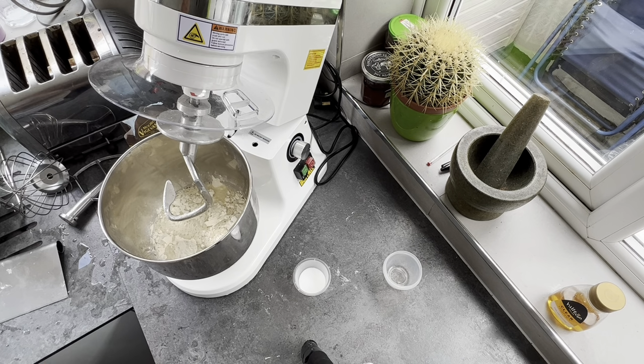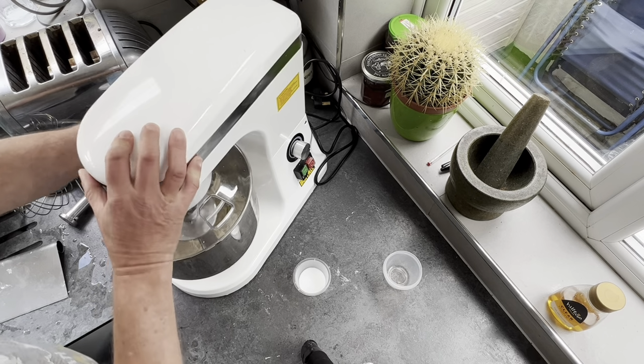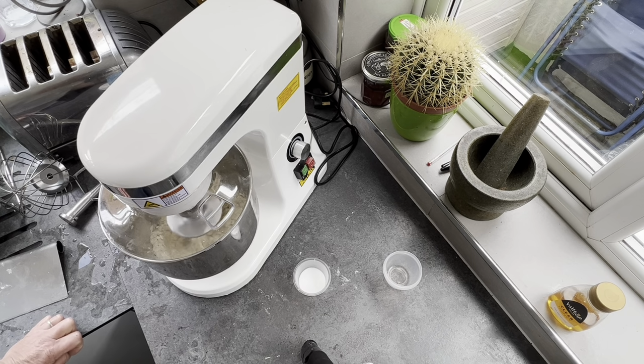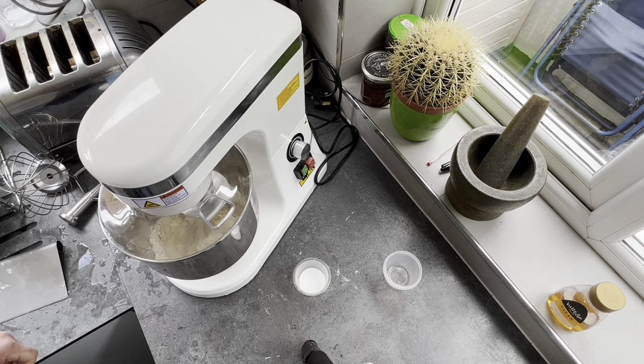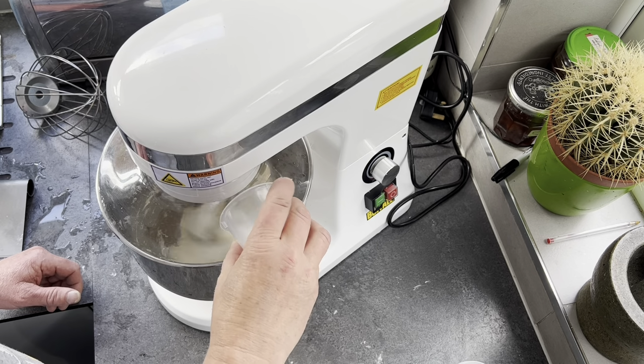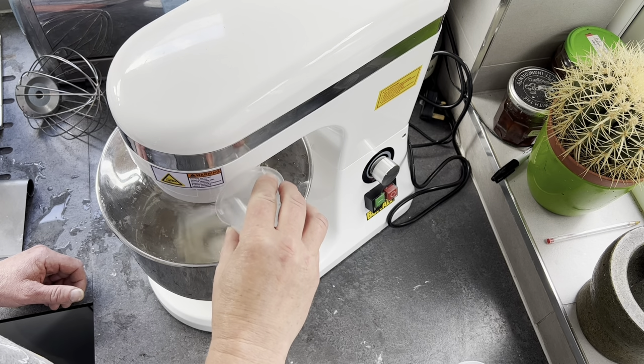This is why we call it a direct method. And let's start the mixer. So we're going to mix this until it's all absorbed, all the water is absorbed into the flour. Then we're going to put the salt in and we're going to mix it again until the salt is absorbed into the flour. And then we're going to take it out of the mixer and rest it while we make the balls from the other pre-fermentation dough. Okay, we're ready to add the salt. I'm going to feed the salt into the direct dough through the feeder. 13 grams of salt.